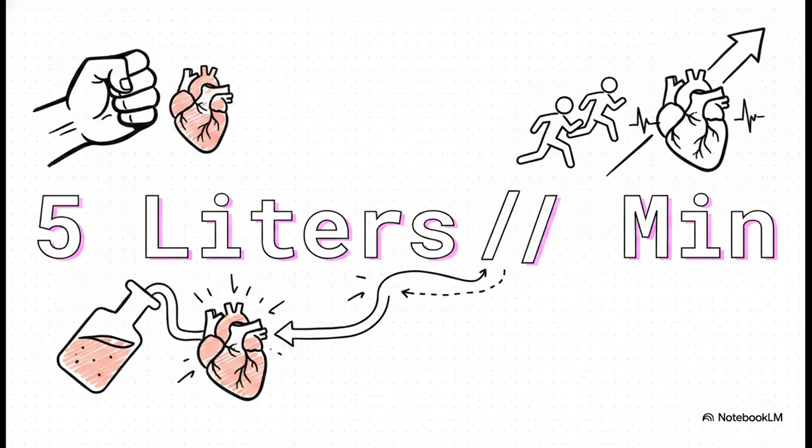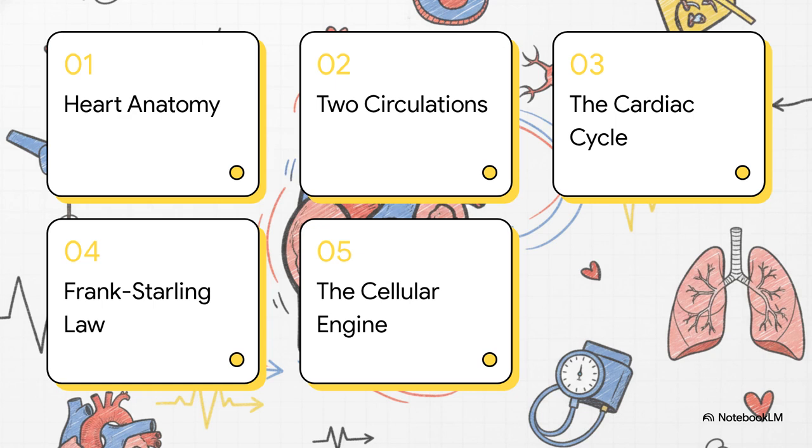Think about this for a second. Your heart is roughly the size of your fist, right? And it weighs only about 10 ounces. But this relatively tiny muscle pumps out about 5 liters of blood every single minute. We call that your cardiac output. And the crazy thing is, when you go for a run or hit the gym, that demand spikes, and this tireless little engine just instantly ramps up the pace to match it, no hesitation. So how exactly does it do that?